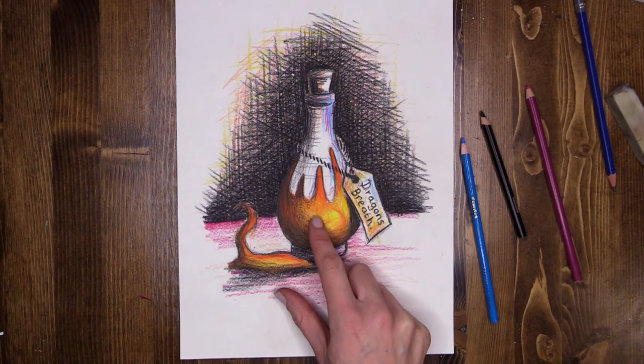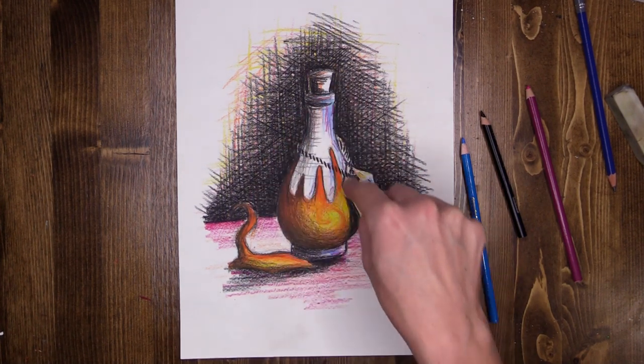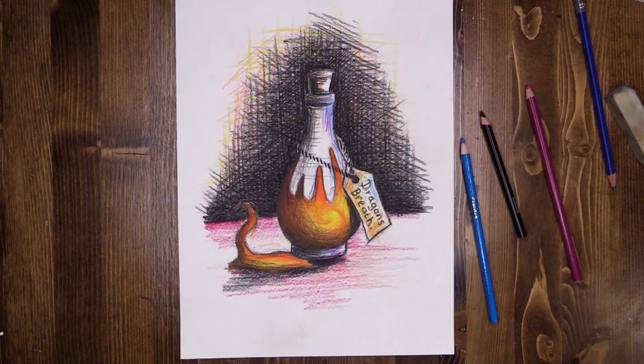Now, I've done a rounded bottle that looks almost like a teardrop. You can do any shape for your potion bottle. And you can do any potion in your bottle. Hopefully this one little lesson has got your imagination soaring and you've got all sorts of potions running through your mind right now. I think if I was to try this again, I would like to do some kind of a love potion with pinks and purples and a few hearts hiding in there somewhere.